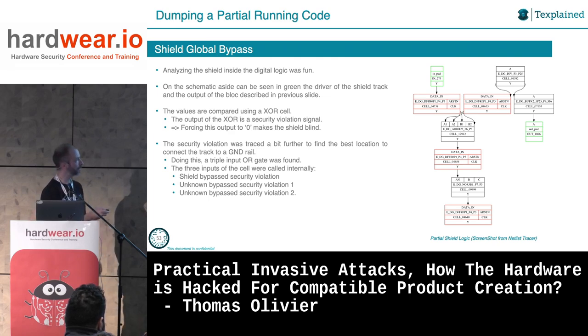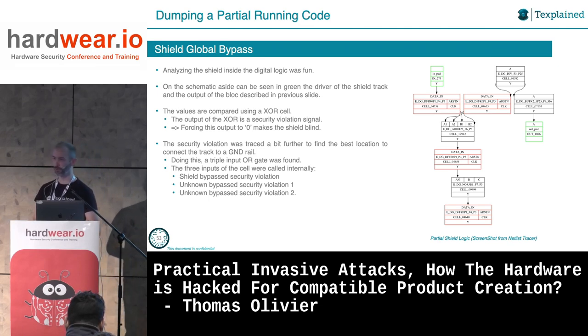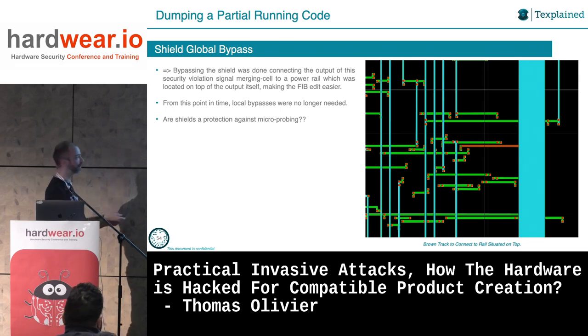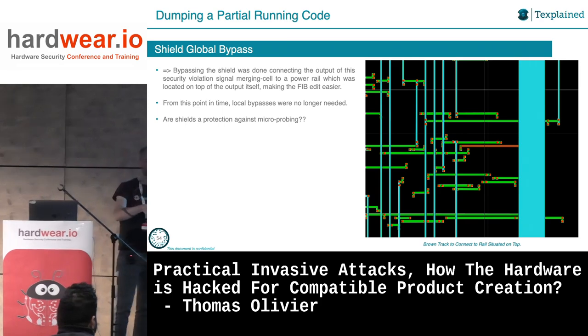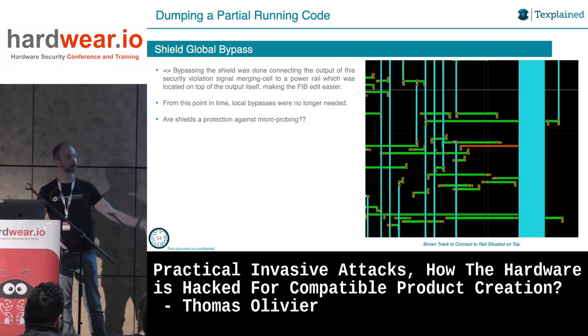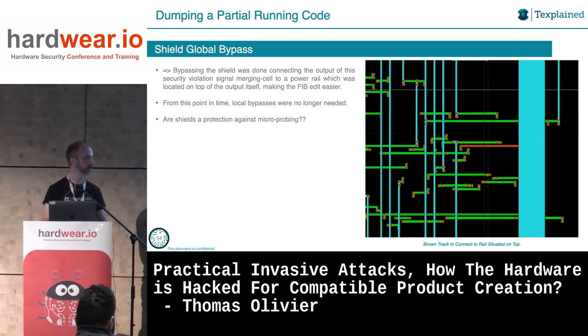They will say maybe that there is a violation, but you just say to the chip, no, don't take this into account, this is useless, it's not for you, but for the health and things like this, right? So that gives you, I think, an idea of what you can do. The cool part was, this is the track that we want to put to VCC, and the white blue track here, that's VCC, right? So the edit itself was just making a hole, reaching this track, and filling it with platinum until we reach the VCC track, right? And three countermeasures are dead, two unknowns and the shield, right?